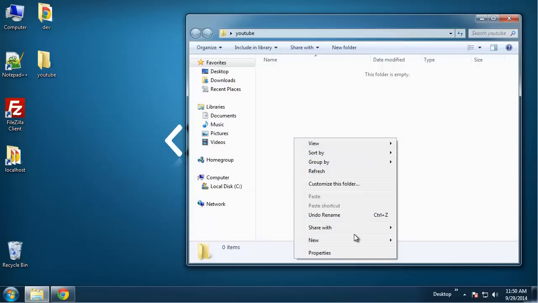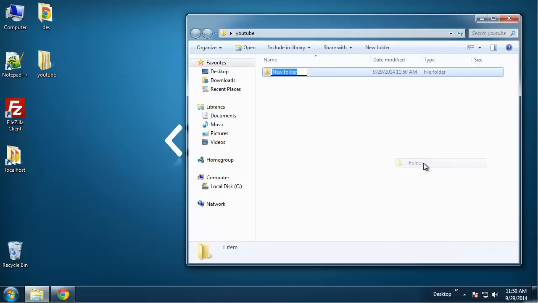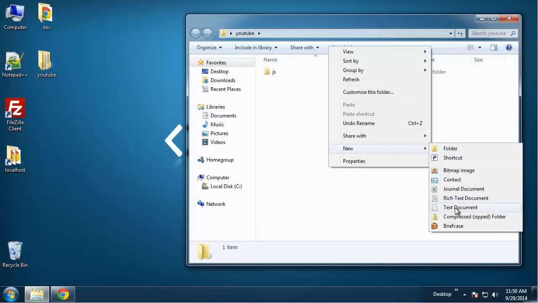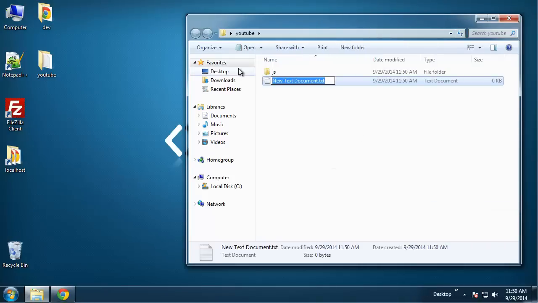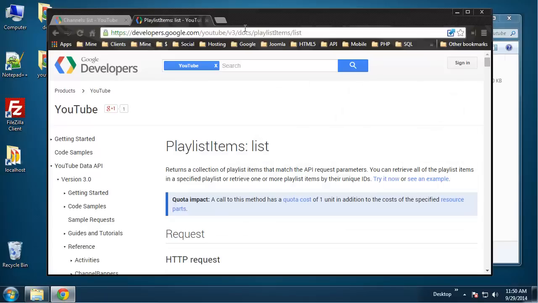Let's create a new folder called JS, and our index. Okay, and of course we want to download jQuery.